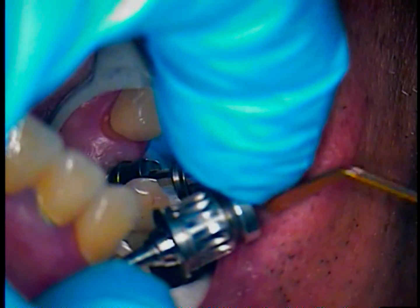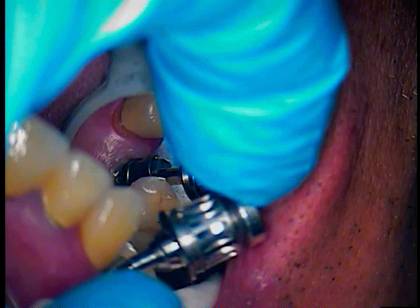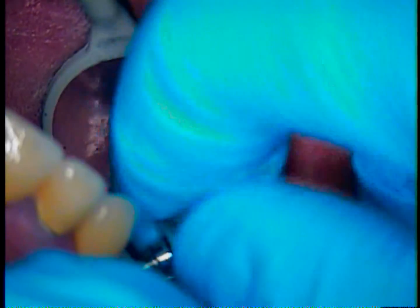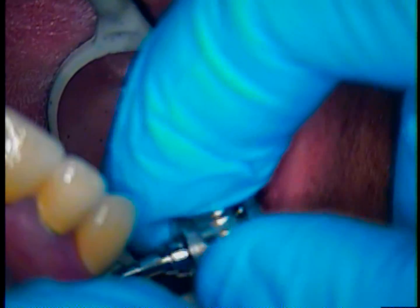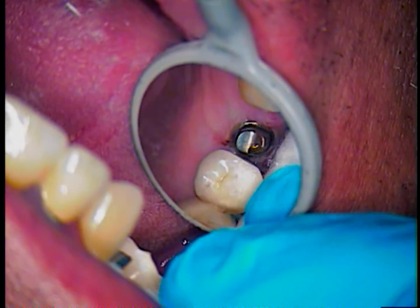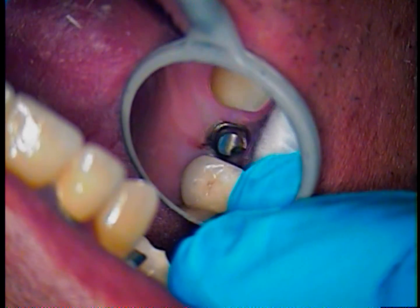My dental assistant just pulled the actual mirror out of my hand — sometimes I don't even know it's in my hand with my fingers working. Holding it in place — it's kind of confined in there, not a lot of room, and the visual is difficult for the viewer right now. But there's the angle. So the thing to do now is to look at the crown itself and see how it would line up. I'm just ever so lightly hand tightening the abutment in place. It looks angled and tight on the distal.